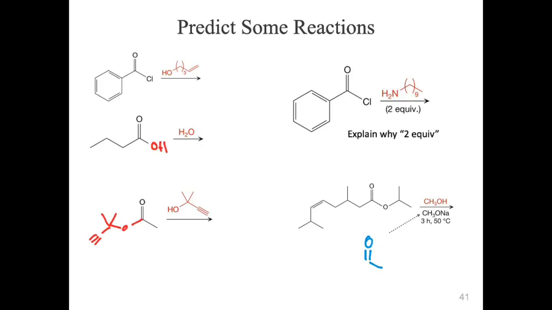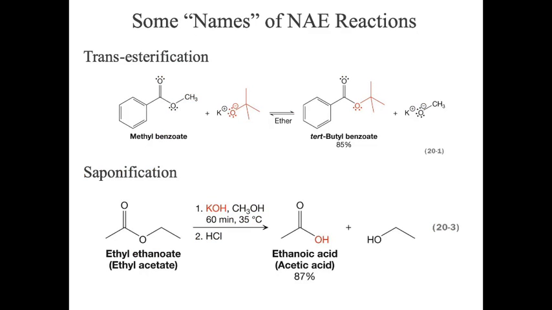There's no shifts in any of these. Oh, right. That last one is what's known as a trans-esterification. Ester because, what did we start with? What did we end with? An ester. Trans-esterification because the ester we started with is different than the ester we end with. So it's a trans-esterification. Okay?